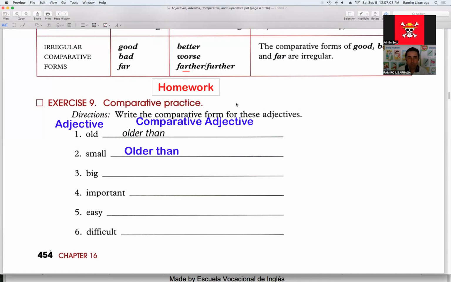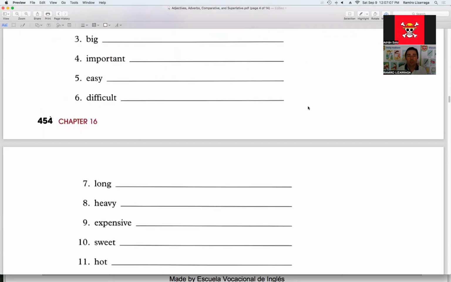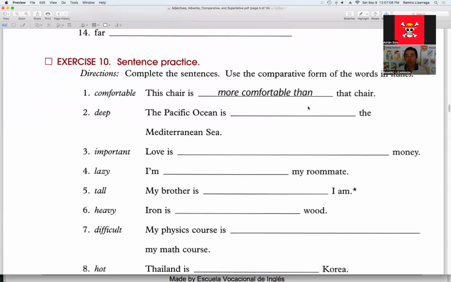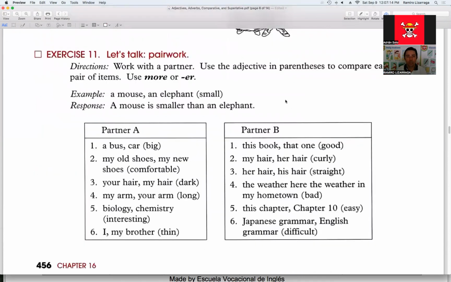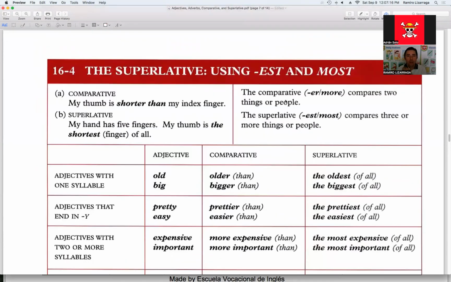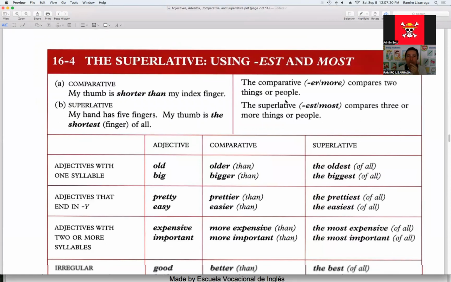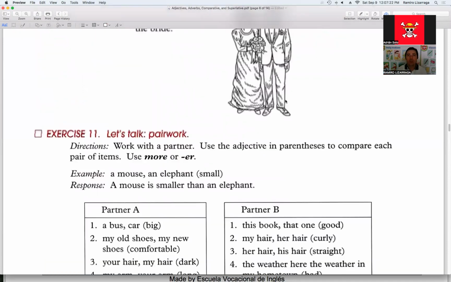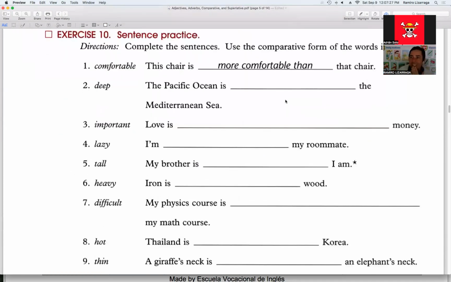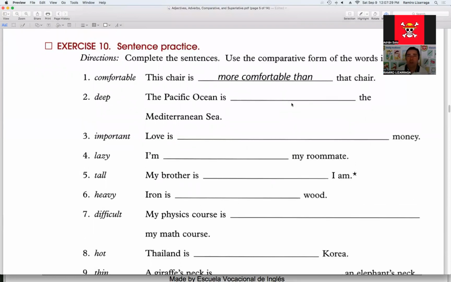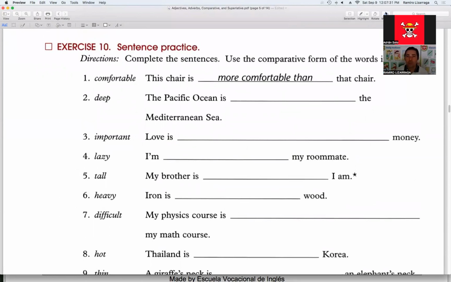It's going to be homework. Okie dokie, so in this case we're going to do this one. Let me see how much time we have left. For the other class, I want to do the superlatives. We have 6 minutes because I want to begin the other video with the superlative. Each one of you is going to do one of these examples.